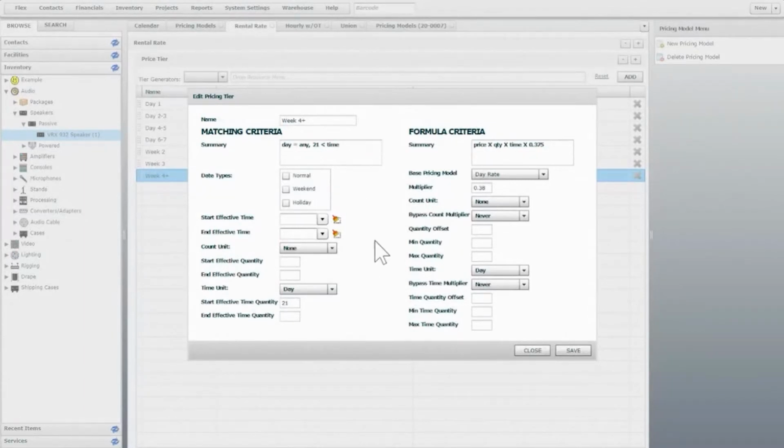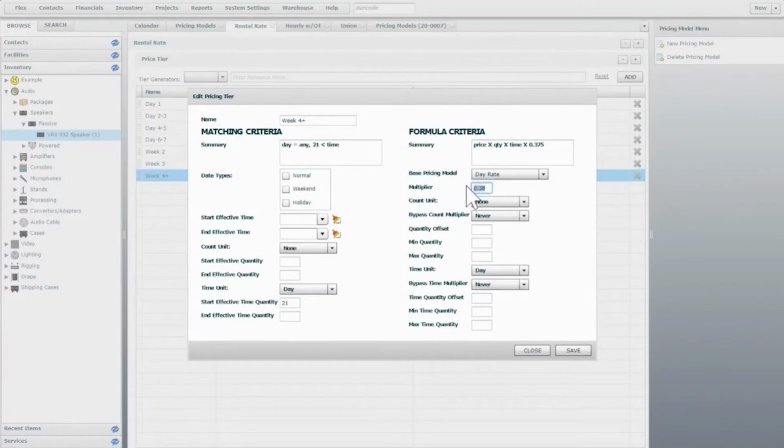Now, sometimes you could say, well, what we do there is we go to 10 times the day rate and charge it once. And so whether it's 4 weeks or 6 weeks or 8 weeks or 100 weeks, we charge the same price. I mean, I think if it was really, really long, you'd do some extra adjustments. But in this one instead, what we've done is we said, I'm going to go backwards and we're going to do a calculation for what it costs each day to make it so on that 22nd day, it's a little more expensive. And then it just keeps getting more expensive every day that it's longer because I really don't want my gear to be out that long.